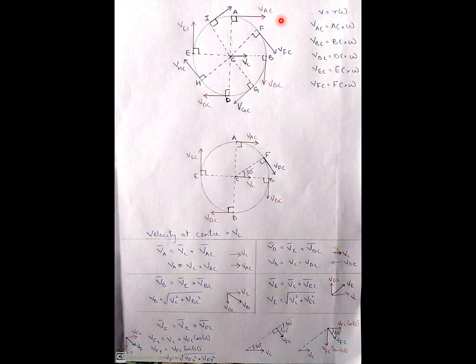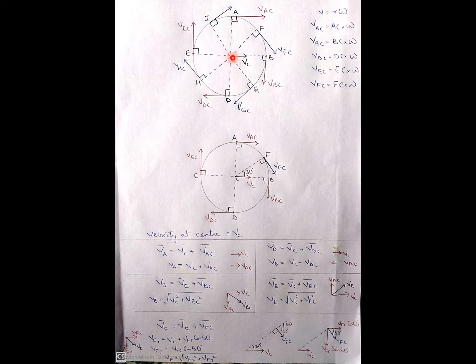So this can be written in many ways. It is either VAC or it can be written as VA bar C. Anyway, we have represented this notation itself VAC, which means velocity of A with respect to C. And it is also to be noted that this velocity will be perpendicular to this AC. This motion or velocity will be perpendicular to the line connecting A and C, which means it is 90 degree. Similar is the case with other things also.